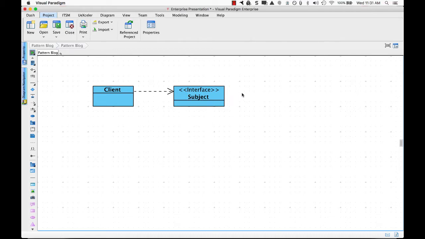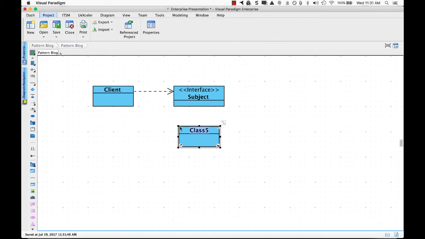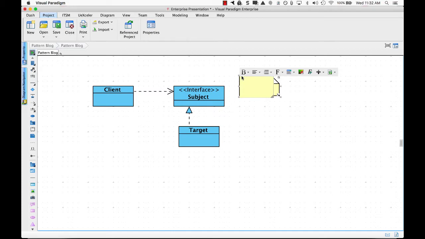Now, as we know with an interface, we cannot instantiate an interface. We must have some type of concrete class. So in order to do that, let's just say we're going to create another class that is going to be our implementation. Now, for this, let's call this the target. Now, this target is actually going to be what we will be realizing as the subject, or let me write something else down that I like to call this. I like to call this my contract.